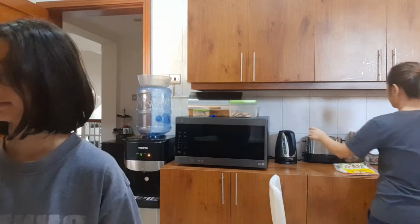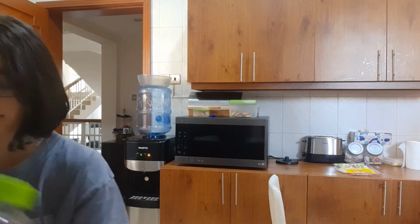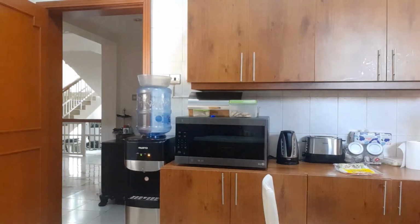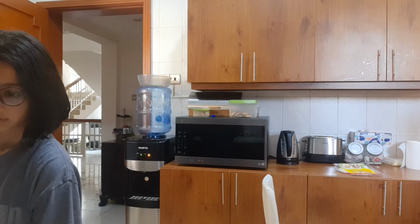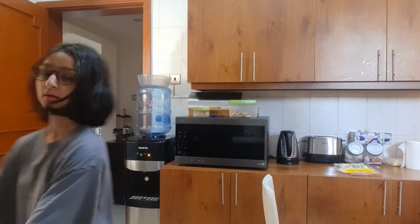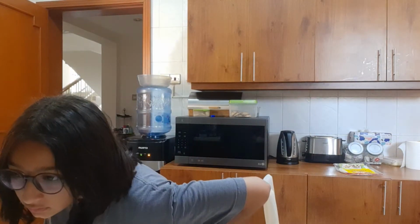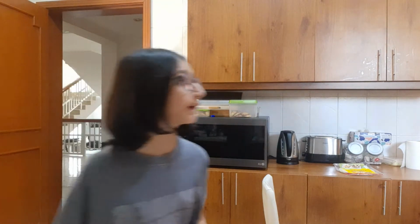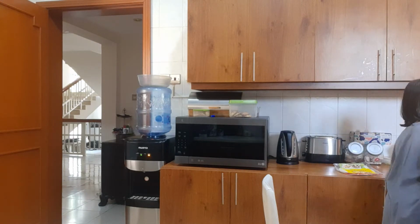Just about staying. Now I'll put the flour. Baking soda, salt. Butter over there, trying to warm it up a little bit. Sugar, granulated sugar. Perfect.